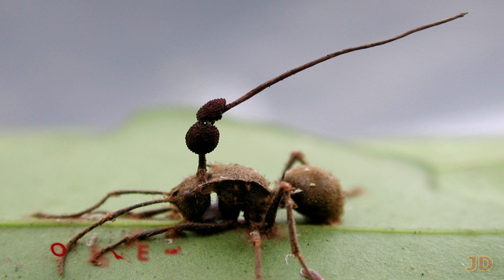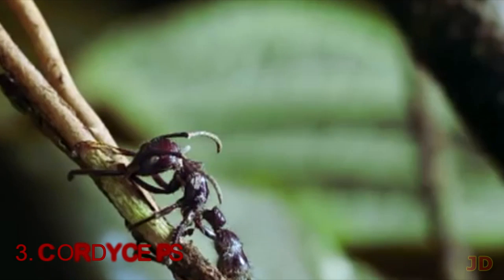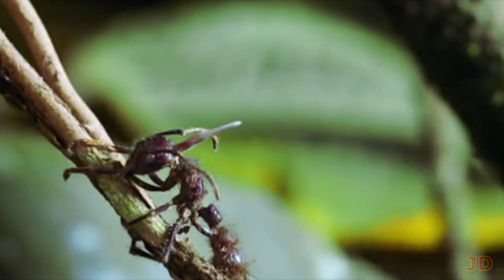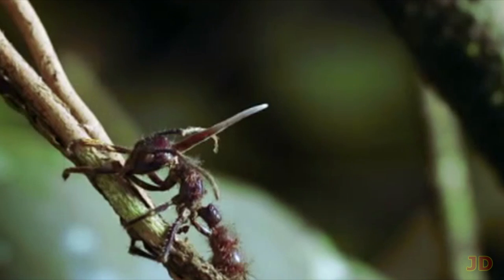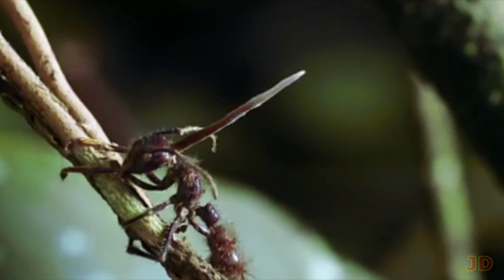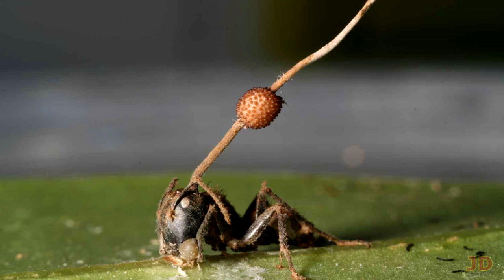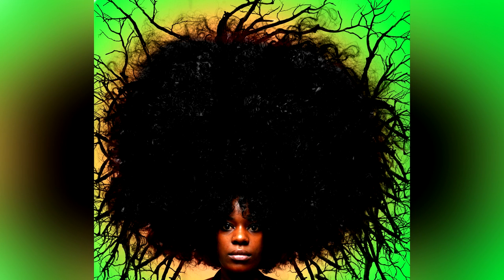At number 3, the Fungal Zombie Ant. A fungal parasite called Cordyceps infects the host's brain and causes the ant to leave its colony and latch onto a leaf. The ant is held there against its will, allowing the spore to slowly grow outside its head and then drop fungal spores onto the rest of the ant colony. There are many different types of fungal parasites which control particular insects, and thankfully none are known to infect humans — so you won't have to worry about being latched onto a tree with a fungal spore growing out of your head.